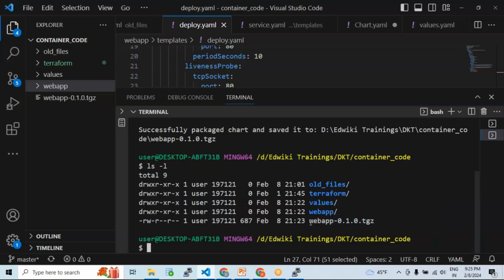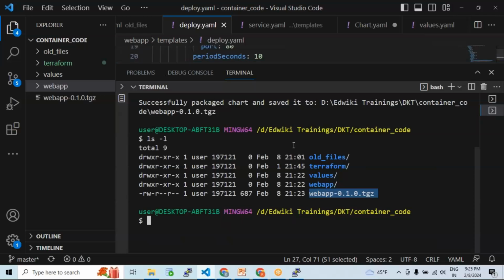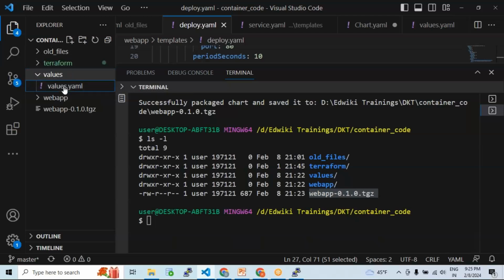Now, whenever you want to deploy this into all the environments, you supply the values. All you need to do is prepare the values accordingly.